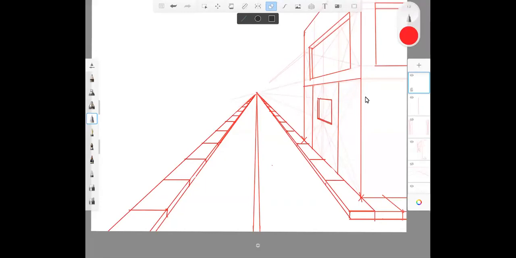So I'm just going to use my straight line tool, and right about the middle of the sidewalk up there, it doesn't really matter where you put it, I'm just going to put in a horizontal line. I'm going to use the guide to do that because apparently I can't draw a horizontal line today.